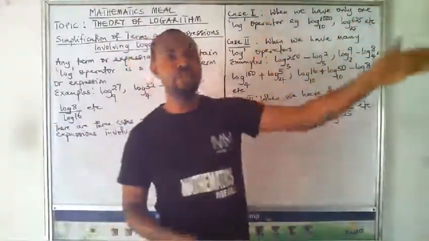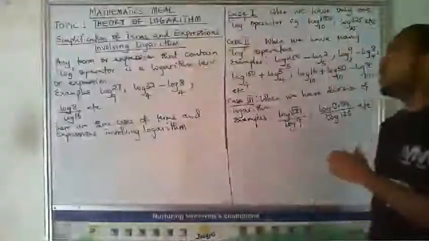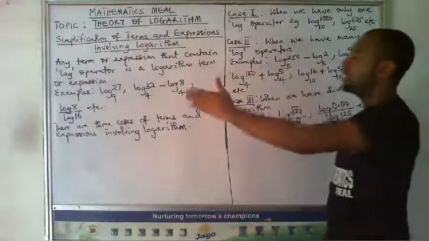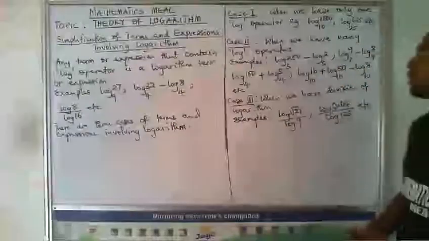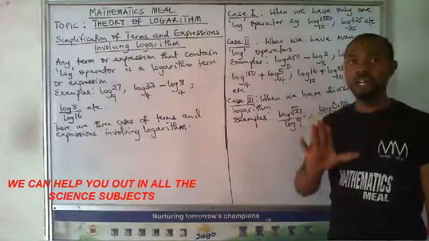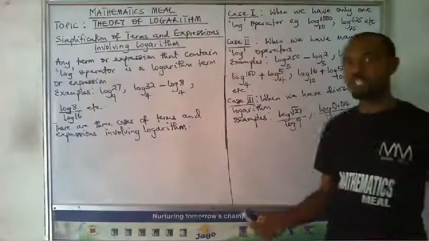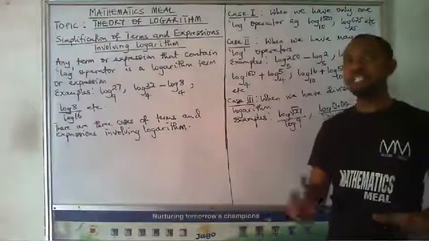If you don't know the meaning of logarithm and you don't know the laws of logarithm, and you cannot understand these categories or these cases of simplification of terms and expressions in logarithm, you will have a problem. I mean it, you will have a problem in mathematics. So we are trying to solve your problem, so take it easy.